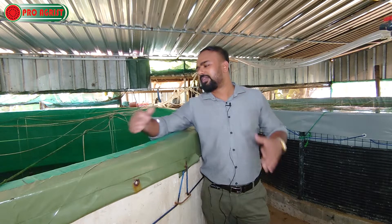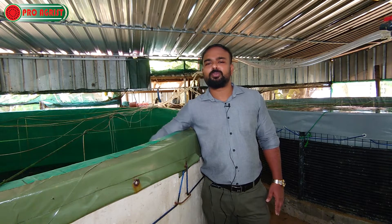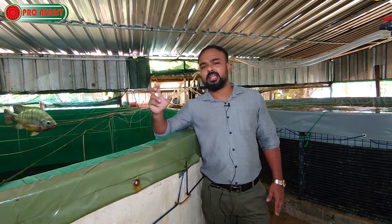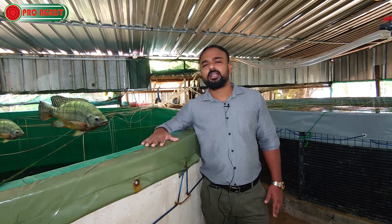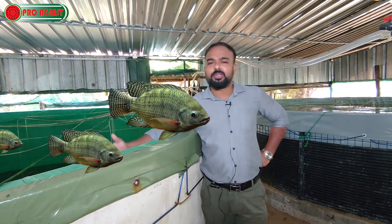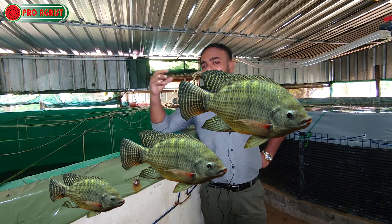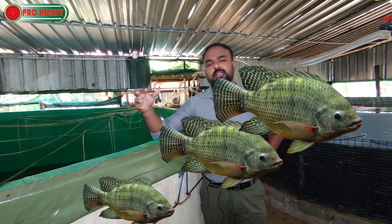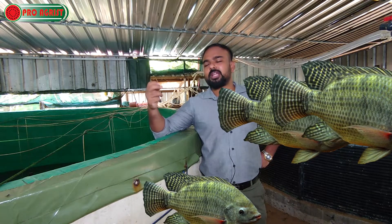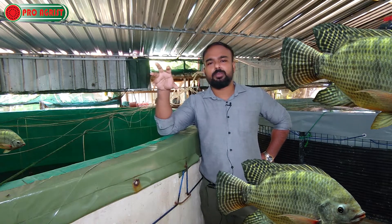The harvesting period should be five to six months. After that, it must be harvested because females will turn to reproductive activity. As I said, the main technology and the science behind BFT is that we feed the microorganisms by adding carbohydrates and molasses — jaggery — as a feed source. Those microorganisms convert the ammonia nitrogen into microbial nitrogen.